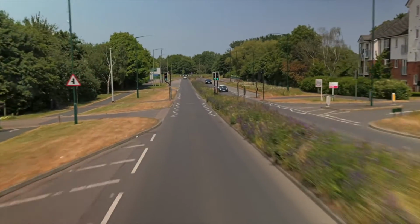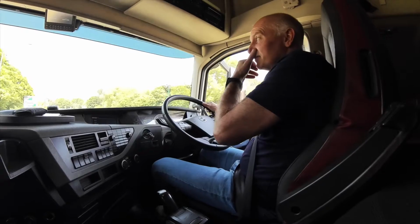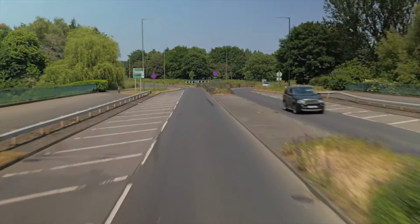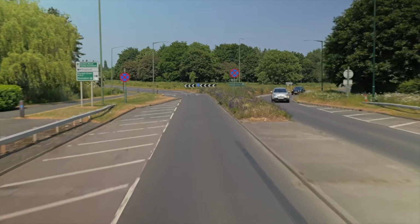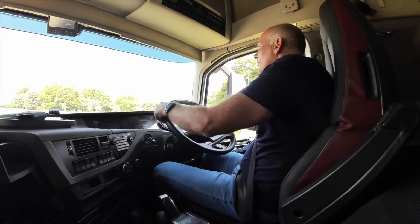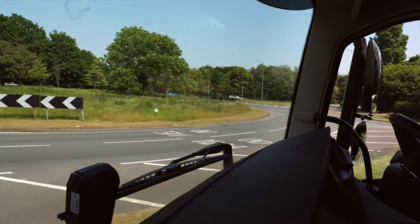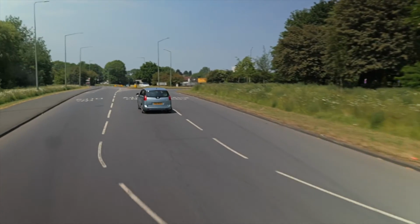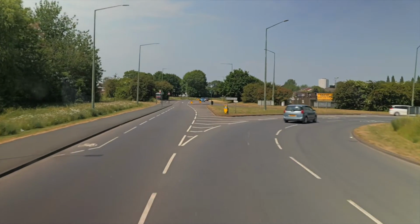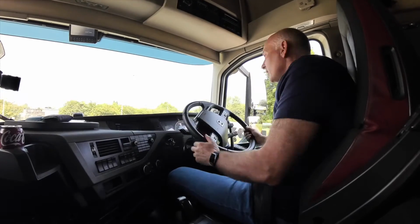We're going to follow the road, second exit, following the road ahead. Now, be mindful of the road markings here. So we're following the road ahead, look at the road markings, check the mirrors, smooth on the brakes, right-hand lane. Check behind the blind spots of the mirrors, we're good to go in, we're in. Centre lane, northbound 452. If you want to go into the airport or the M6, you want 452 southbound, inside of the roundabout. So make sure you know where you are on the roundabout.